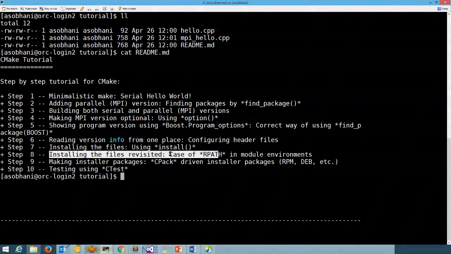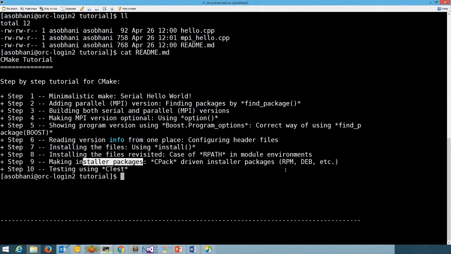Because if we don't use RPaths and some measures that CMake has for that, in the Sharcnet environment it can't find the dynamic link libraries when you try to run the program. Then in step 9, we make installer packages.